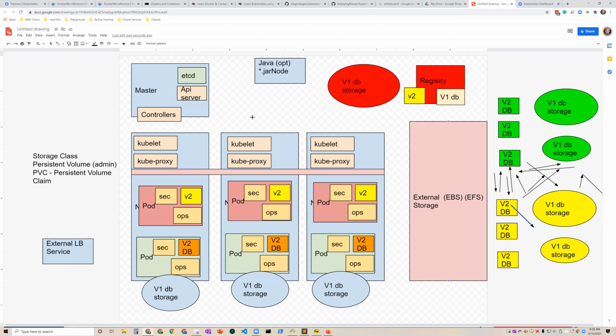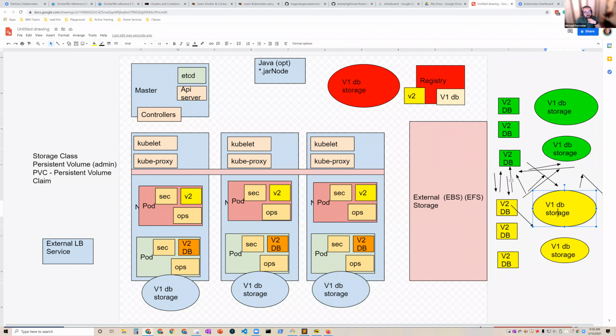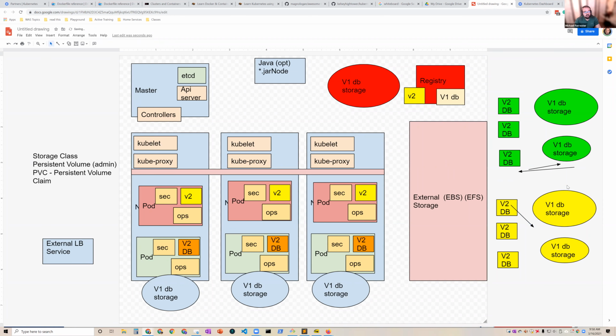But I want to add one little caveat, and this is the last little piece, and then we'll switch over to talk about daemon sets and config maps and secrets, because these are the last pieces for review. These limitations that I just talked about only exist in relation to RDBMSs, which is only one type of data store.